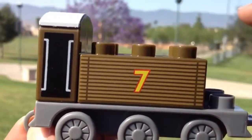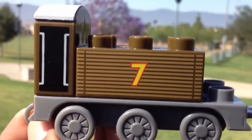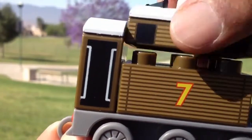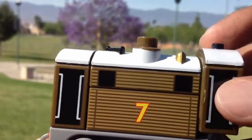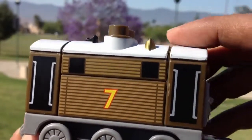Okay, is it easy for you guys now to guess what I'm gonna make? As you can see, I put the number here. Then I'm gonna put the top part on the middle. Hey guys, I believe you guys already know what I'm gonna put. And finally the head.